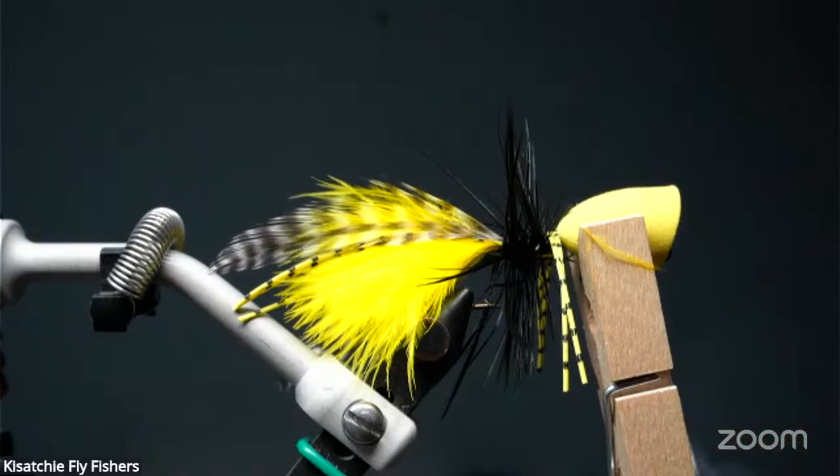Keeps it from fouling, holds the tail. A lot of carpet flies, and sometimes people, like the half and half Clouser Deceiver where it's got that long saddle hackle coming off the back, will put that loop of mono back there. I thought I tied shrimp off the back of it. And you did pop the drops.